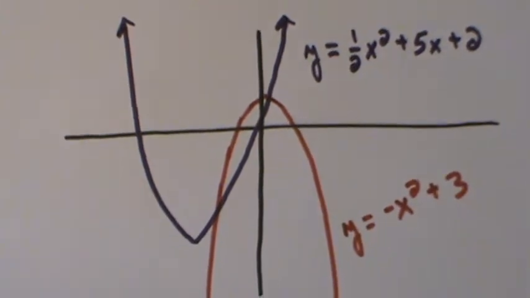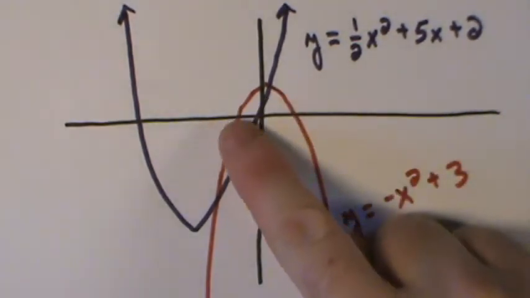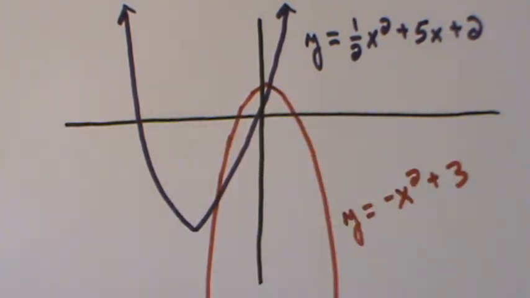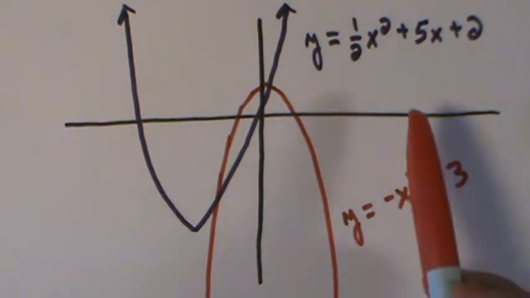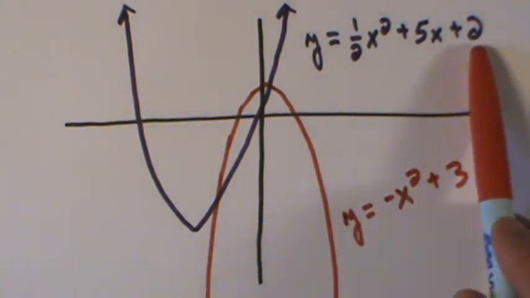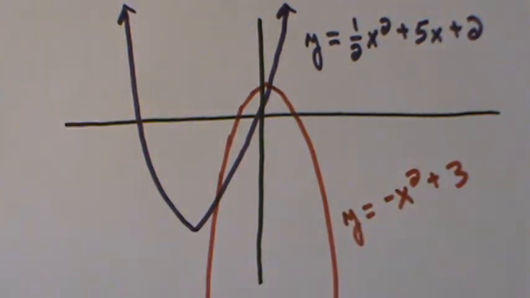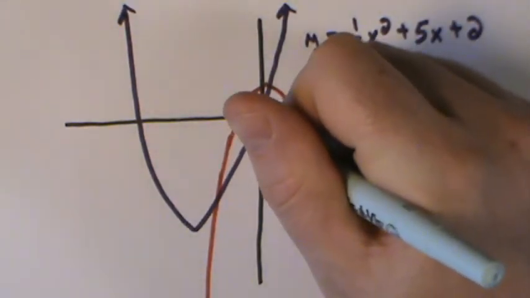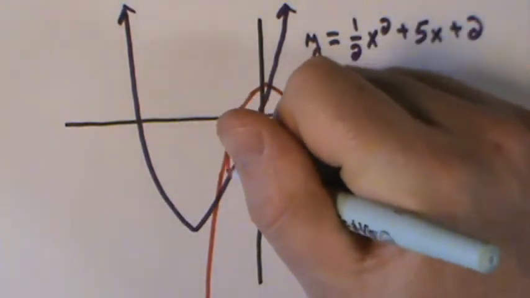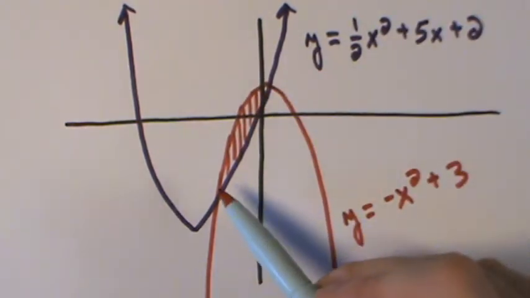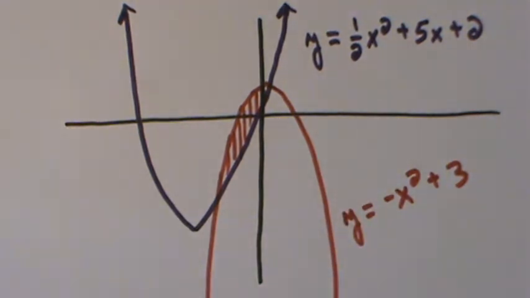As you look at the two curves, you see that this region right here, this lunar shape, is contained between the two curves. Because both curves are solved for y, in terms of x, this tells me that I'm going to have a vertical slicing, meaning I'm going to run into that x-axis. I'm going to slice the x-axis all up, just like I can create a series of rectangles through that.